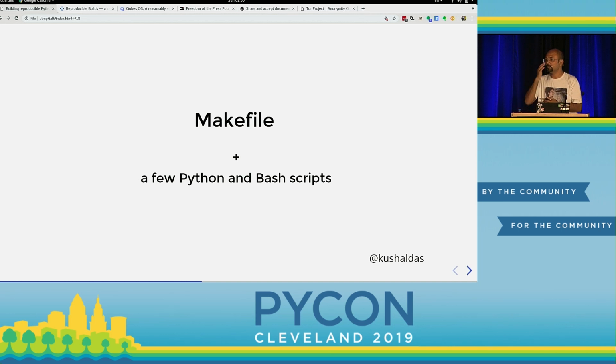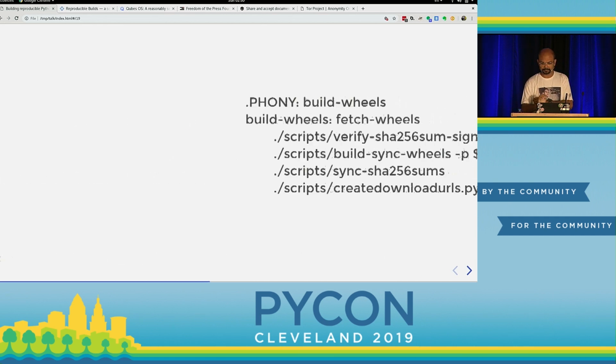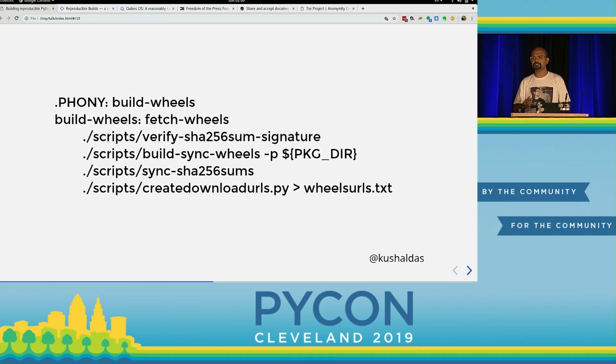Now to do so, as I mentioned in the beginning, we never created a new tool. Instead, we have a makefile, as long-time Linux users can understand, and also a few bash/python scripts which help us to create all of this. One of the steps there is called build-wheels. This is the step.